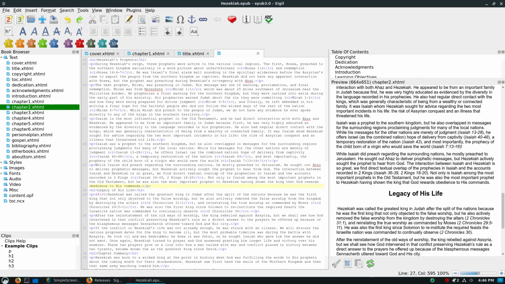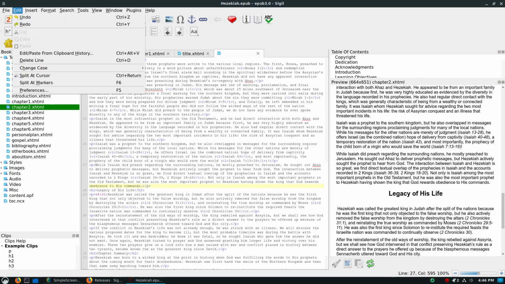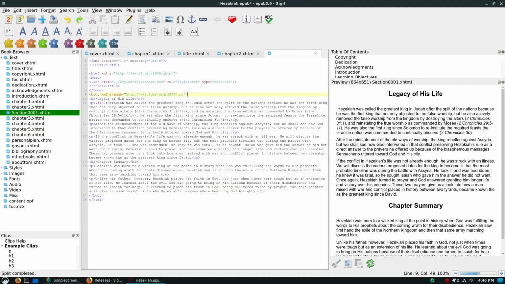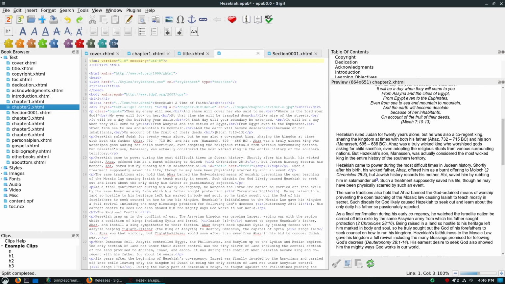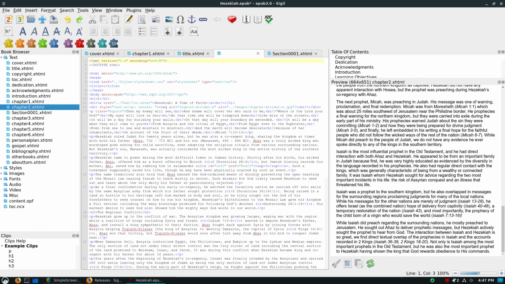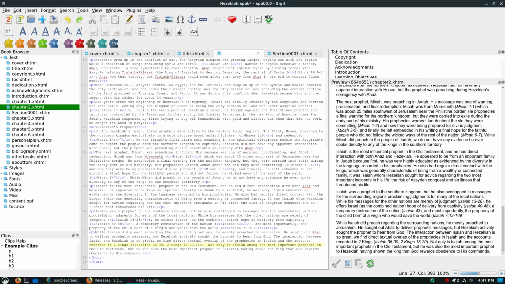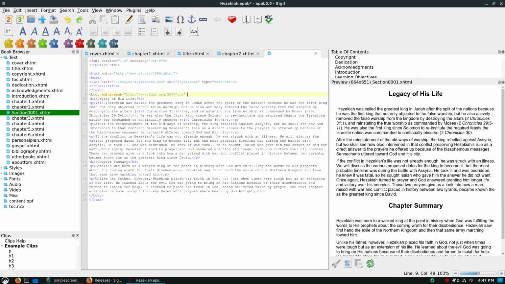I can put my cursor right here if I want to edit this guy, and come on down and hit split at cursor. And what it's going to do is it's going to create a new file. So it's going to take everything here, and now our file ends right where our cursor was. And now we have a brand new file here, which picks up where this left off.